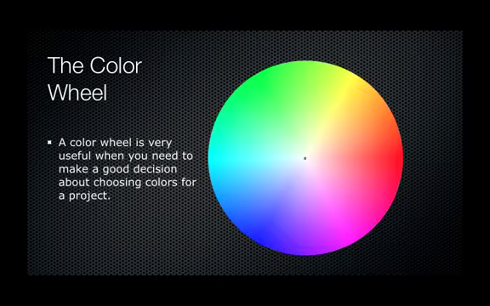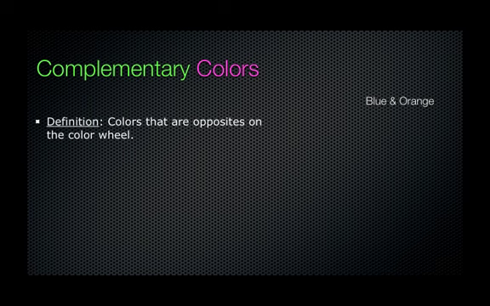How do we use the color wheel? Well, there's two basic elements of color theory. The first one is called complementary colors. Complementary colors are found on opposite ends of the color wheel. So let's take a look at some kind of popular complementary colors. Blue and orange found on the opposite ends of the color wheel. And when you look at these color combinations, think about how you've seen them used in popular culture. Maybe logos for famous companies, restaurants, or sports teams.